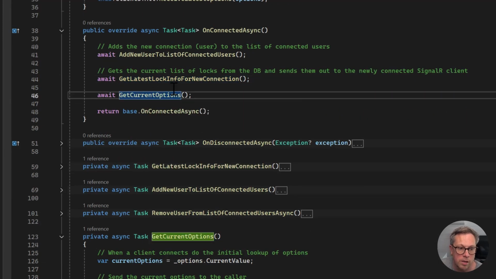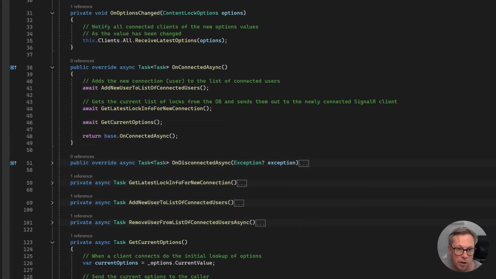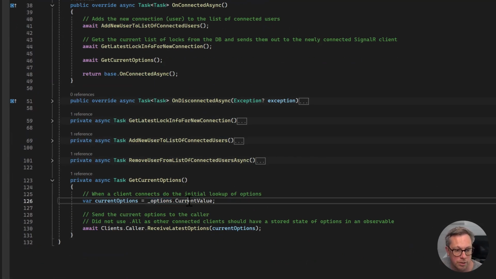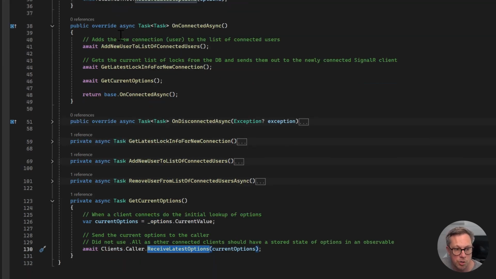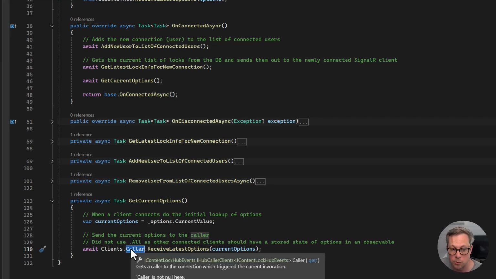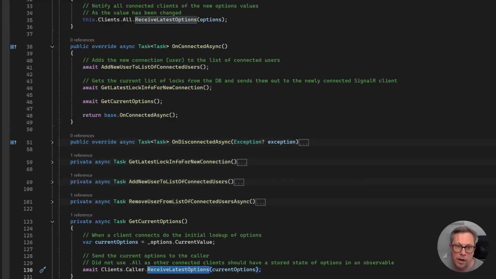But here we also get the current options. With IOptionsMonitor, we can do CurrentValue. And as opposed to all clients getting the latest options, as someone new has only connected to the hub, it only makes sense that we send this value to the person who called the hub.